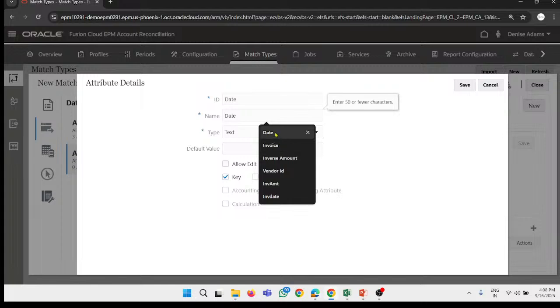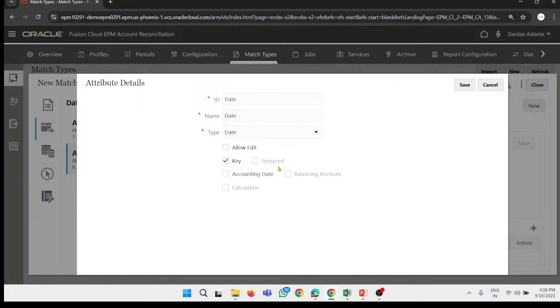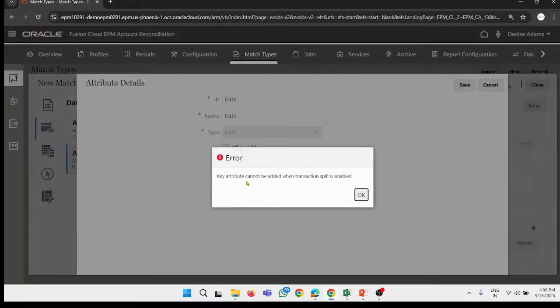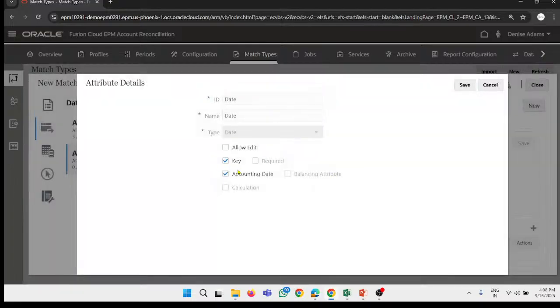We have the date, it's my date. Okay, so look, it's my accounting date, and save it. Look here, the key attribute cannot be added when transaction is splitted is enabled. So when you have to select the key attribute, you have to disable the split one. Okay, transaction is split one. After that only you can be able to give this key attribute. Okay, like this.